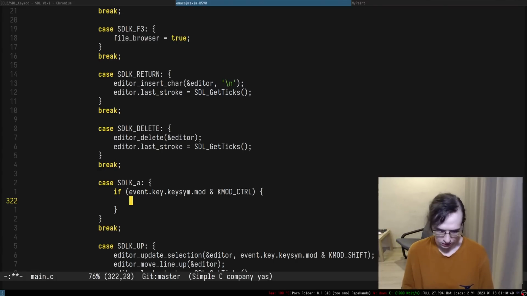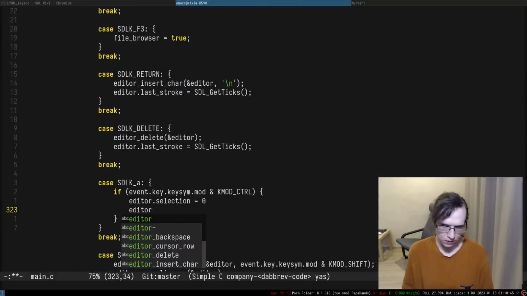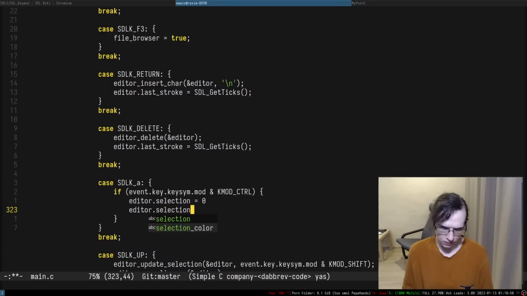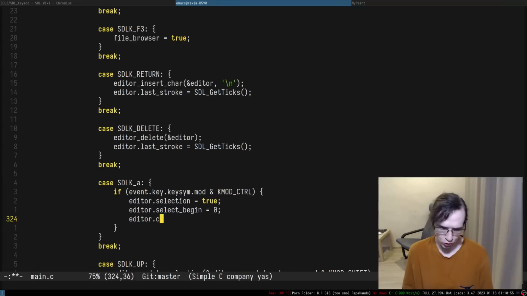Essentially enable the selection is equal to 0, then select begin equal, well, I mean, it has to be true, excuse me, and the cursor has to be set to the end, I suppose.